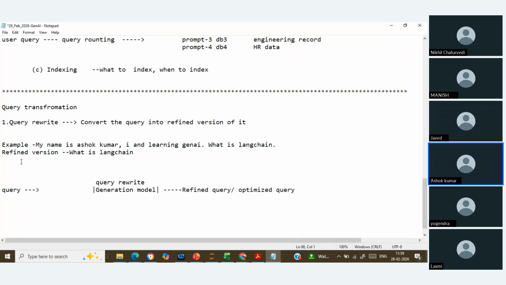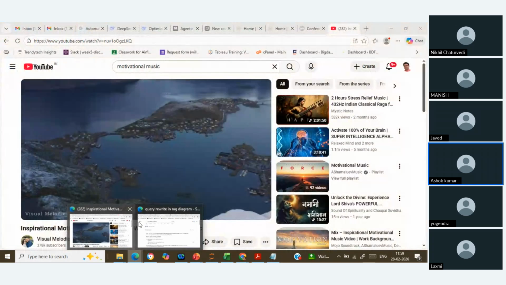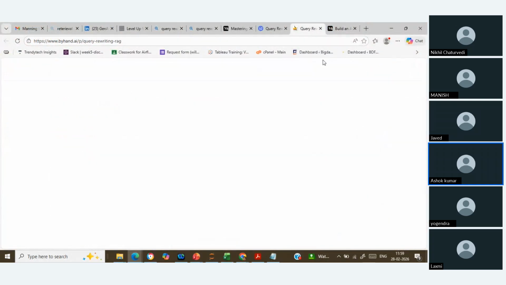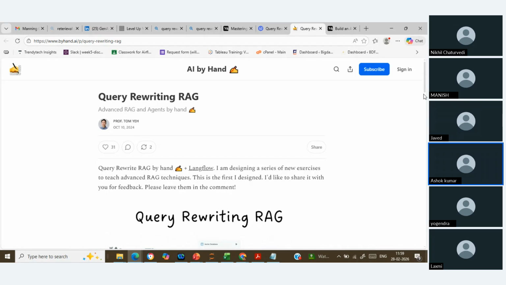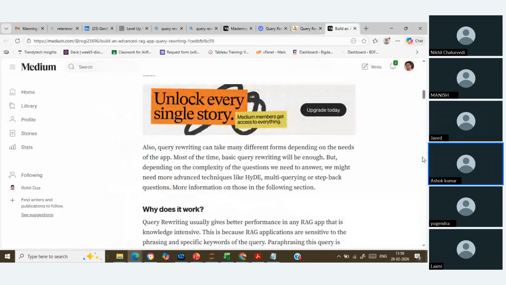Like we will be passing it through the LLM, and will provide the instructions: convert this particular query into the refined version of it. Let me try to show the prompts. At that moment, you will have better clarity. Yeah. So, query rewriting prompt.